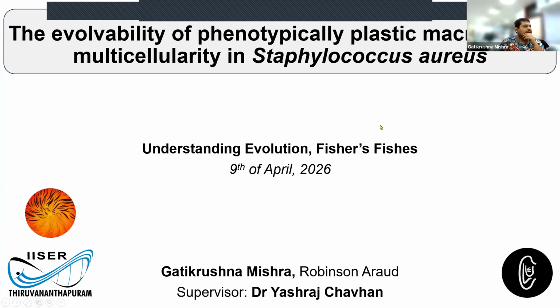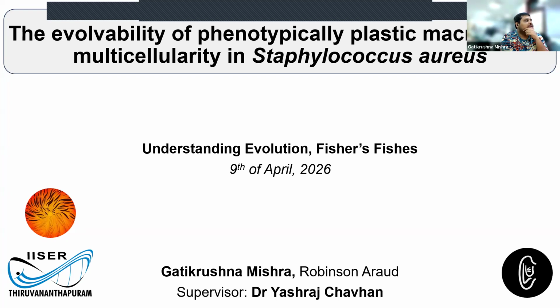So, hi everyone. I am Gati. I am a BSMS fifth year student in the lab of Dr. Yashraj Chauhan. Our lab is called CLUE, Chauhan Lab for Understanding Evolution, and our lab does experimental evolution in microbes, ranging over a lot of questions like, for example, evolution of multicellularity, evolvability of phenotypic plasticity, even bacterial ecology, coexistence of species using phenotypic plasticity or multicellularity as a tool.